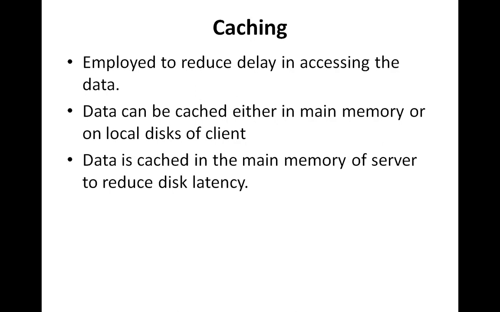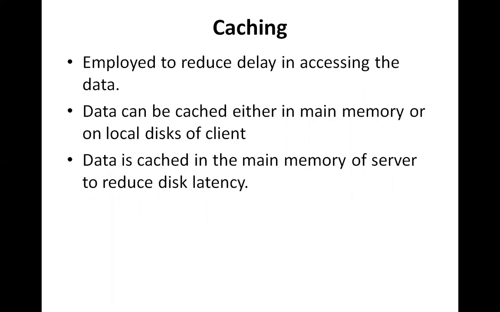So what is done in file caching? A copy of the file or the data, you can say, stored at a remote file server is brought to the client whenever the client refers to it, whenever the client requires it. And subsequent access of that data is performed locally at the client side, thereby reducing the access delay due to the network latency. So every time it does not have to go to the server and ask for the file, and the file or the data is already brought to the client side, and subsequent accesses can be done from its cache.